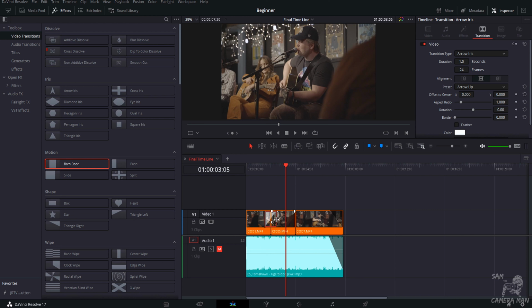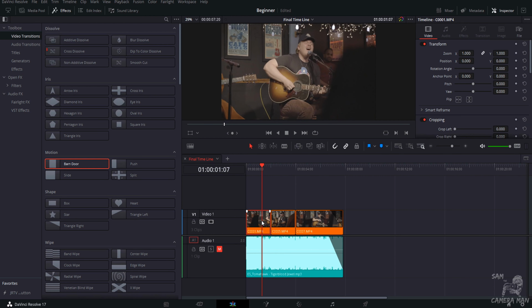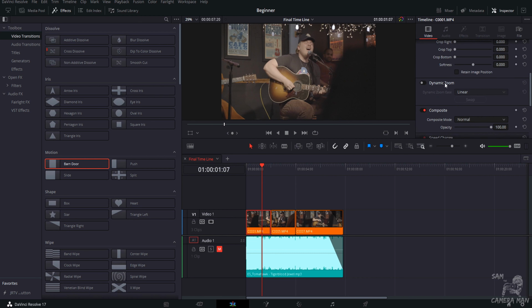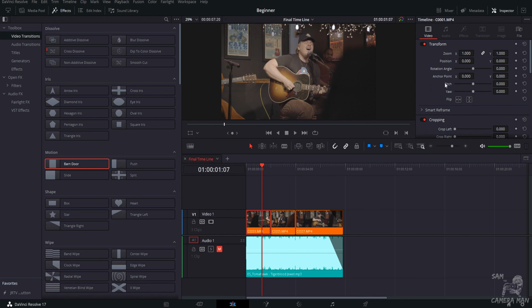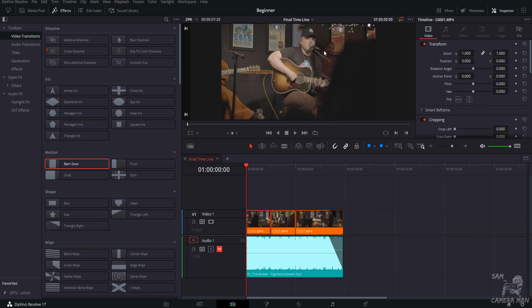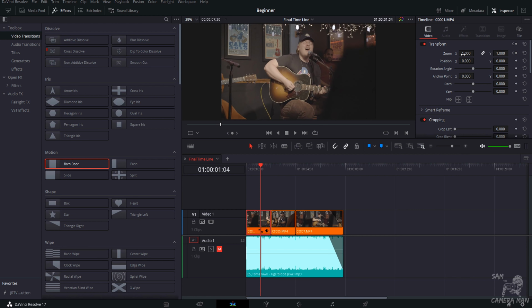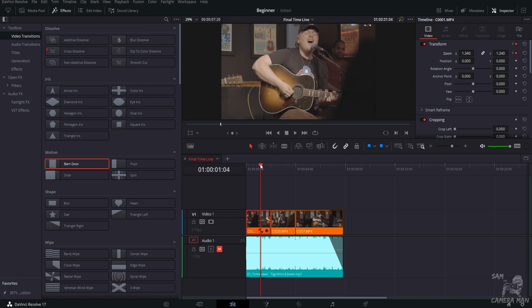So if we delete that, since we're already in the inspector, we'll go over all the different tools in here. So the main thing that you're going to want to know how to do is keyframe. So if you come over here and we want to do a subtle zoom in, you hit your keyframe, this little diamond right here, we'll scrub forward and we're just going to zoom in. Now if we play that back, it just pushes in subtly.